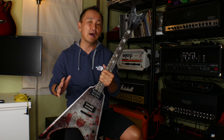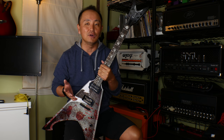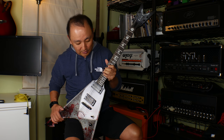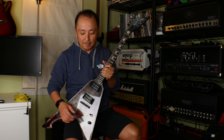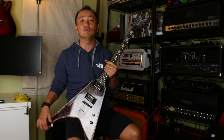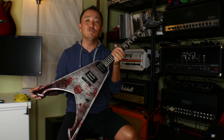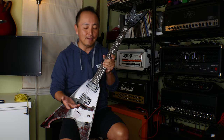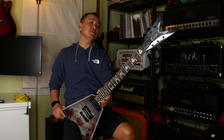As far as the pickups are concerned, those could be swapped out. If these don't tickle your fancy, you could get something else later on down the road. Again, the lack of a tone knob is a bit of a problem for me, but with a guitar that looks like this, it's 100% metal all the time, so maybe it's not a problem for you. Again, it all comes down to personal preference. So that's what this guitar is about.